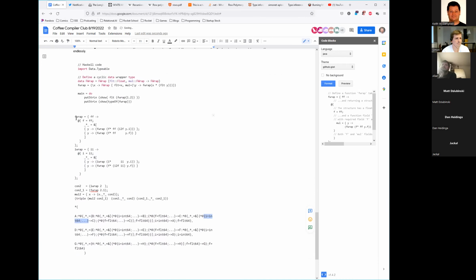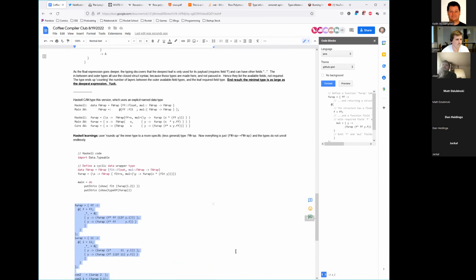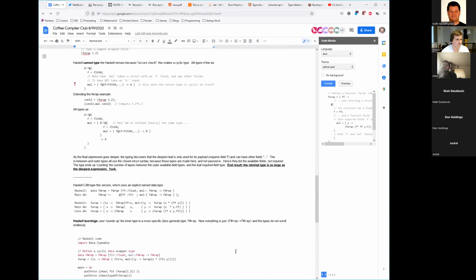So this is my example I started from because my goal was to say, hey, I'm going to type the thing that I'm trying to get out of main AA in the core language with overloads. And then I got into recursive structures and unrelated overloads. Like overloads are fine. Recursive structures are giving me grief.